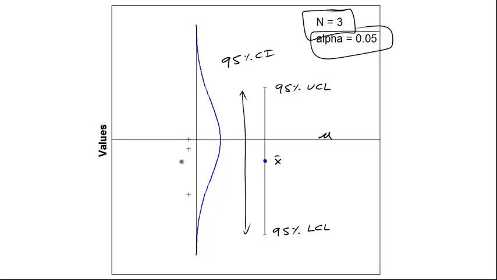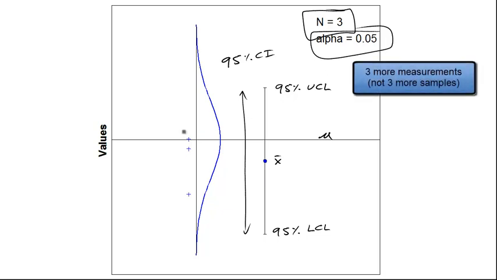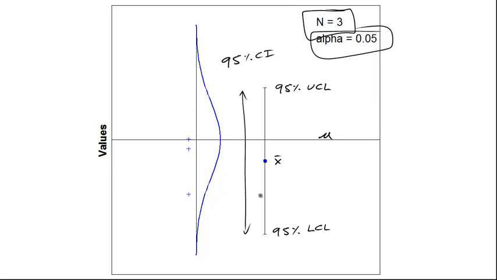So if I rerun this, I would collect 3 more samples, but they wouldn't be in the same location. They'll be randomly distributed over this normal distribution. So things are going to look different every time I run the simulation. And what I want you to pay attention to is the number of times that the confidence interval does not contain the population mean. What this means is when I run the simulation over and over again, 95% of the time the population mean will be within these error bars.